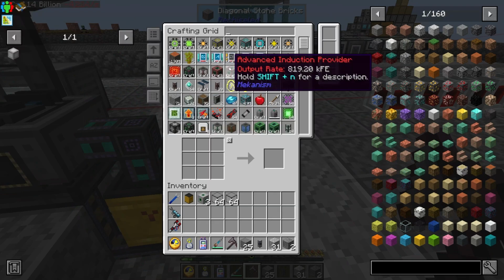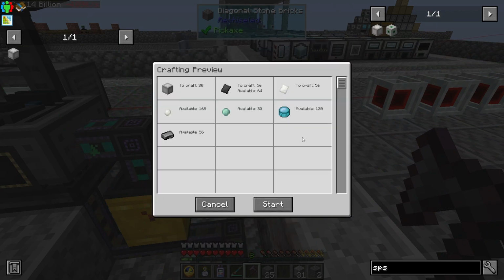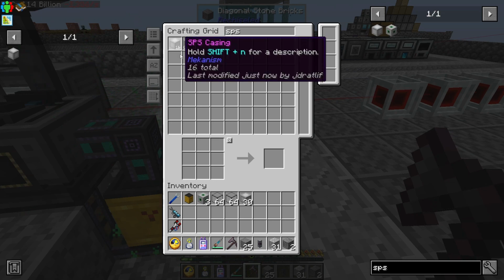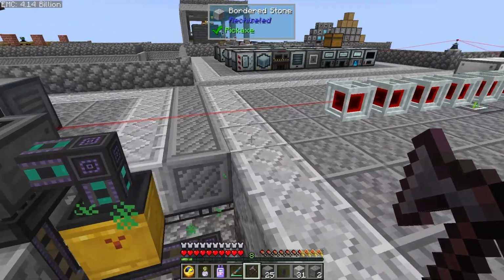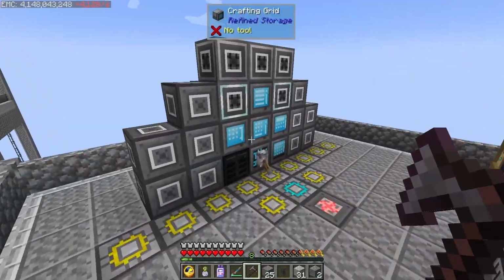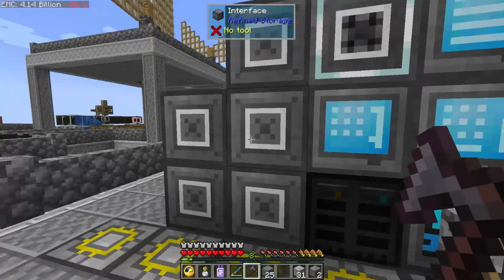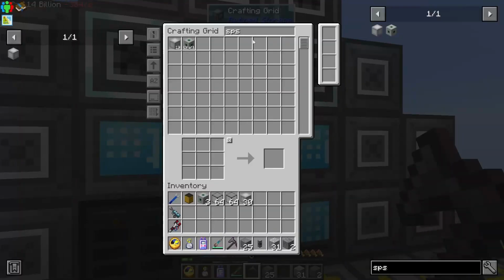I didn't know how much I would need, and now it's a problem. Okay, we do have 30. We need 30 more. We can make that. Okay, there we go. So we can make 16. What was our recipe for these? It's these guys. So that must mean we weren't keeping enough black HDPE sheets in there. So we probably stuck those in one of these guys. Yeah, this right here. The black. Was it the black iron?